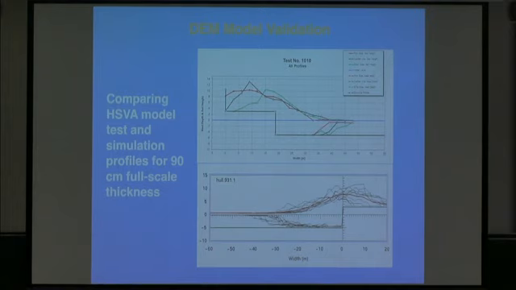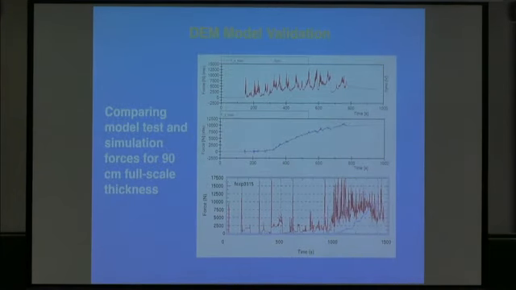Okay. And then looking at the forces. The forces from the physical model are on top. The red one is the normal force on the structure in the direction of ice push. And the blue force is the weight on the structure. So this is the numerical model. And again, the red line is the normal force on the structure, and the blue line is the weight on the structure. So you can see right away there's a very different character between the numerical and the physical model.